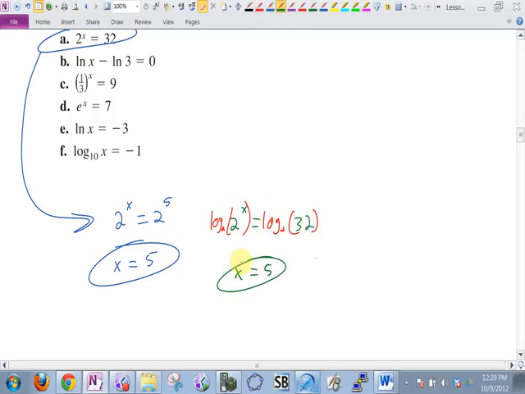5. Here's a major flaw I see with this method. Does your calculator have a log base 2 button? Will your Friday calculator have a log base 2 button? No. So how in the world would you solve an equation where you have to use inverse functions, but you don't actually have a button on your calculator for that inverse function? Well, you could use change of base. You're correct. We could rewrite this as natural log 32 over natural log 2. Absolutely, that's always an option.